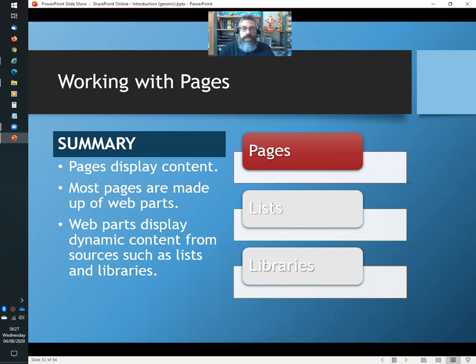They either display content that I entered directly into the web part on the page, or it's a type of web part that's showing information from somewhere else. In the context of an introduction, that's about all we're going to say about pages, because we don't make pages at introduction levels. Getting into designing pages and putting on the web parts and configuring them is all advanced level stuff. So most of the time, even at an introduction level or even an intermediate level, you're not going to be designing pages or constructing them or doing anything along those lines.